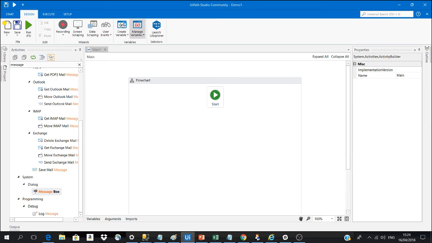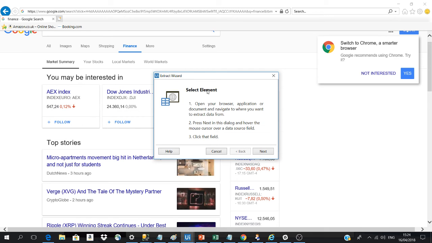So let's go back to the scraping pane. Let's click here. It's asking to select an element, open your browser application or document, and navigate to where you want to extract the data from. Then press next and hover the mouse cursor over the data source field and click that field.